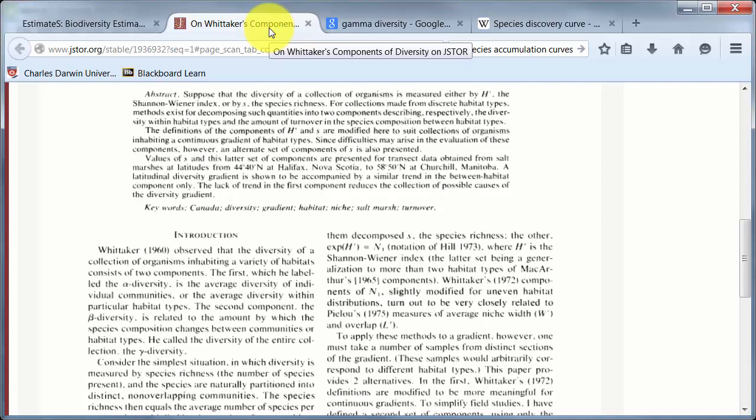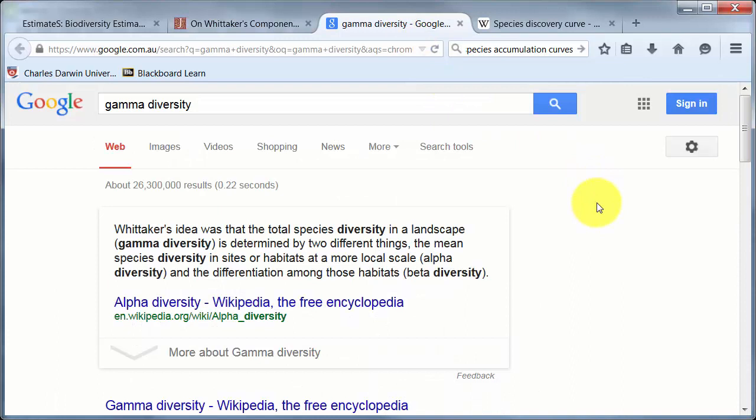Whittaker, back in '60, actually defined two kinds of diversity: alpha diversity, which I've just illustrated, and beta diversity, which was related, as you can see here, to the change which occurred as you went from community to community or across different habitat types. And there's a Wikipedia definition here that links 3 measures of diversity: alpha, which is at the local scale; beta, which is at the bigger scale as we go from habitat to habitat across the landscape; and then gamma diversity, which incorporates both of those two kinds of diversity.